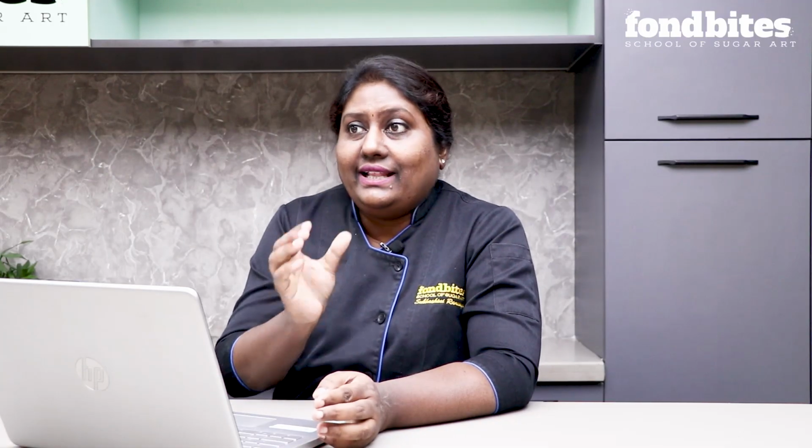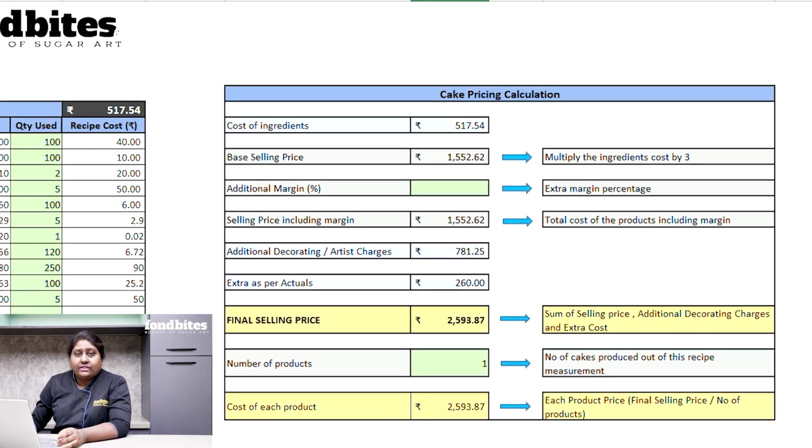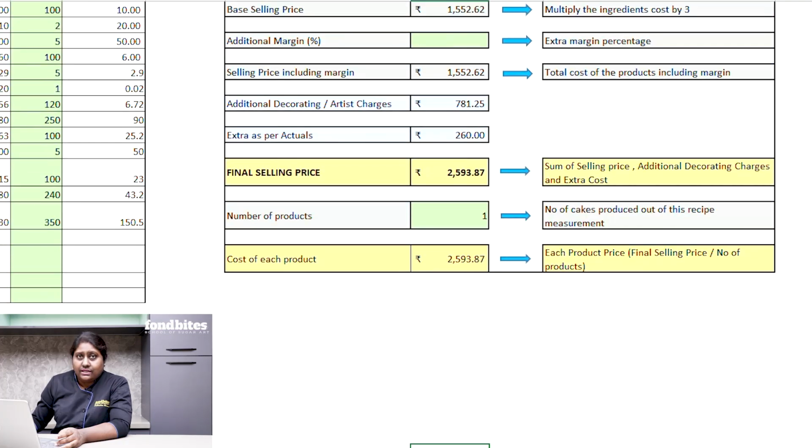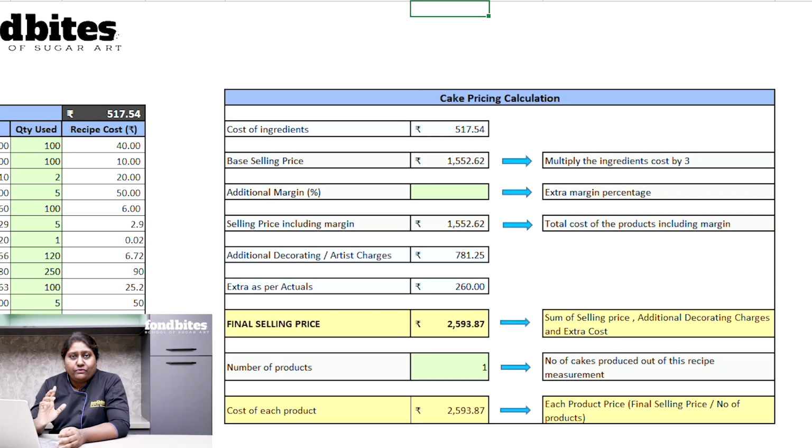Now when you do this multiplying by 3, you are going to sell something with a basic profit, but it is not too much, but that is the right amount. You cannot sell a product that is anything less than this base selling price. If you sell this particular cake after all these efforts for less, then you would be selling that cake at a loss. Okay, because in that calculation you can see that the extras are not added, and your artist charges are not added. So for any extra effort that you have put in, those values are not even considered. That way it will not be a profit for you.